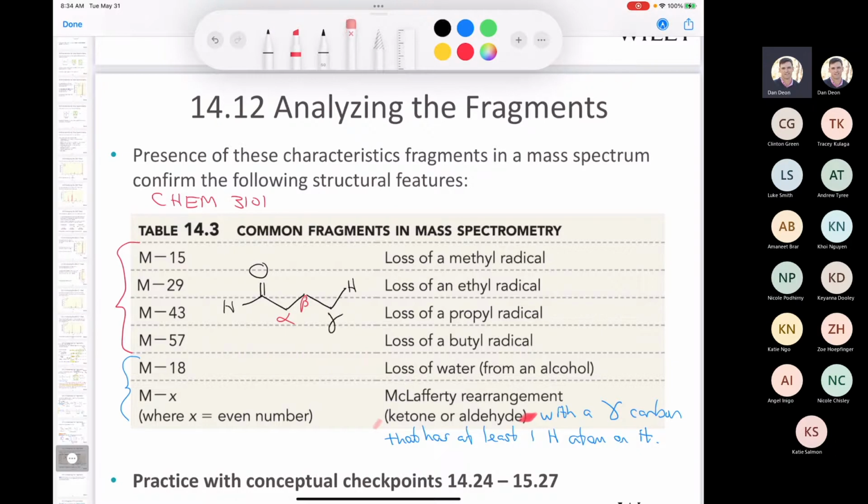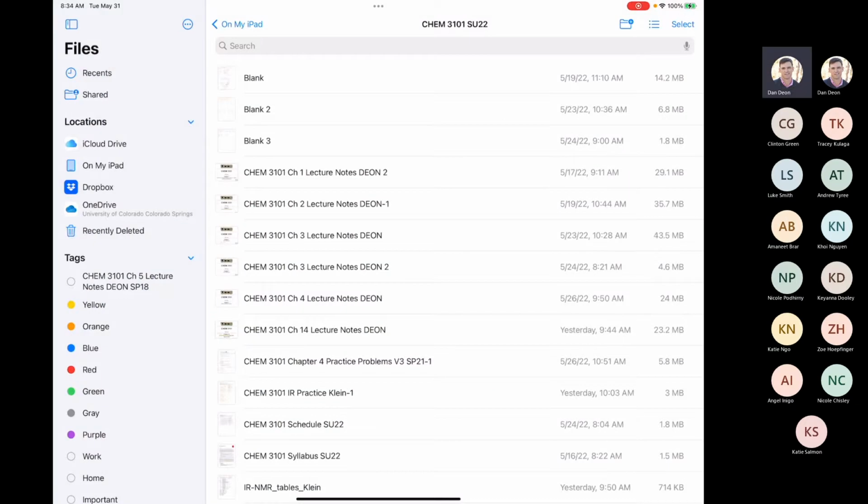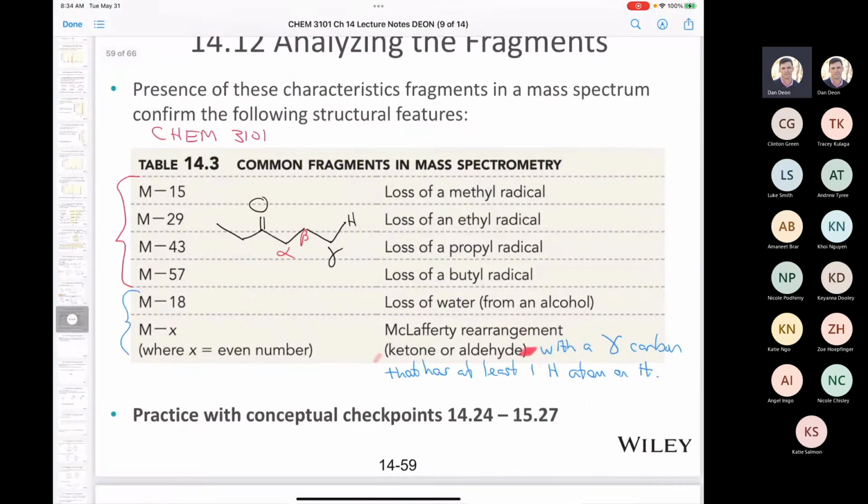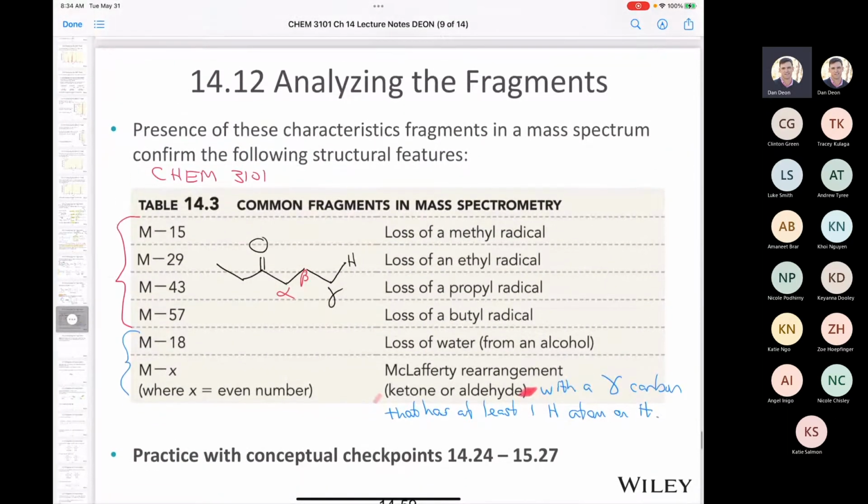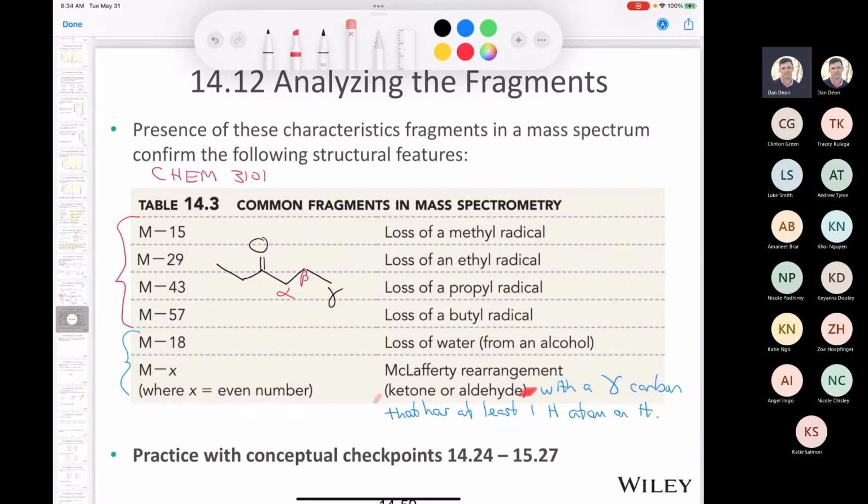And the same thing would apply for a ketone. If you have a ketone like this, it could undergo a McLafferty rearrangement. But let's say you had a ketone like this. Son of a gun, what did I do? Let's say you had a ketone that looked like this, where you just delete this and this, like this. This could not undergo a McLafferty rearrangement because you do not have a gamma carbon. On this side, you've got an alpha and a beta.